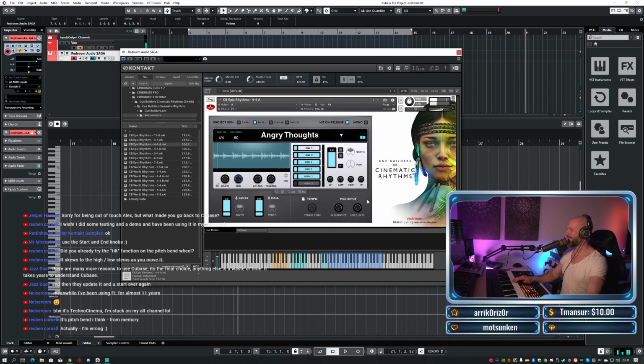Yeah, not visible in the chat right now, but EQ says 12 years on Logic and I just moved to Cubase. I fully understand you. I worked in Logic for a few months, and I'm sure a lot has changed since back then, since I worked with it.